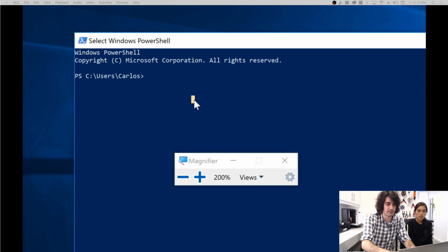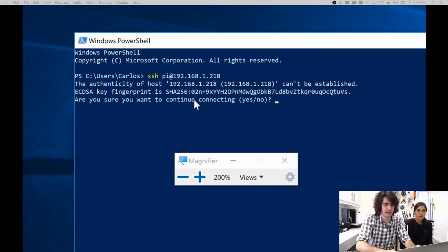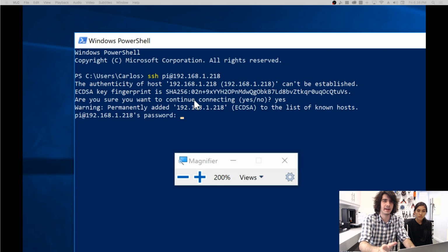So what you want to do is type in SSH Pi at 192.168, the IP address of your Pi. Type in yes if it asks you to verify this is what you want to connect to. And then the password, the default password for the Raspberry Pi is Raspberry, so that's RASPBERRY. And if you're prompted for the username, which you can see right here, it's Pi, P-I. So hit enter.